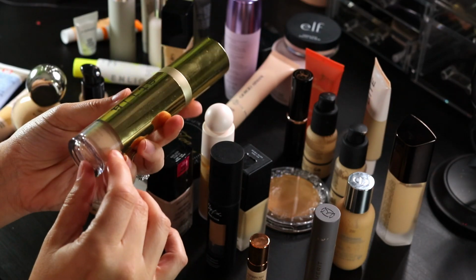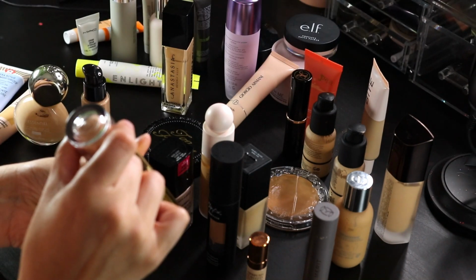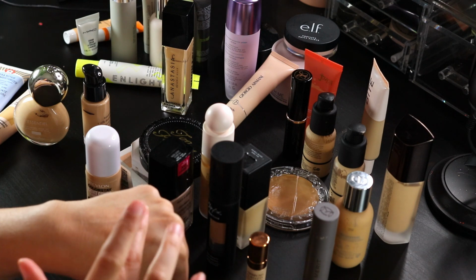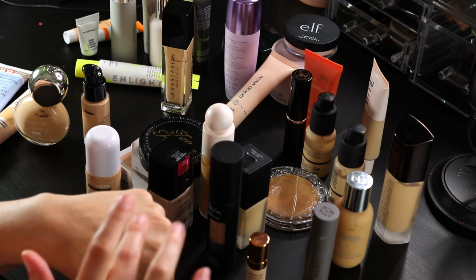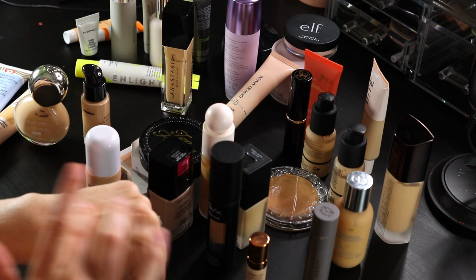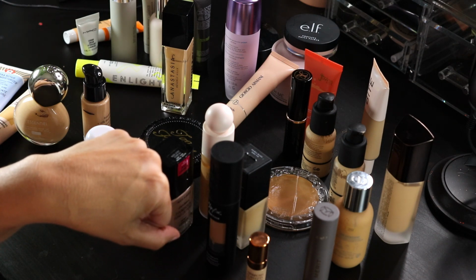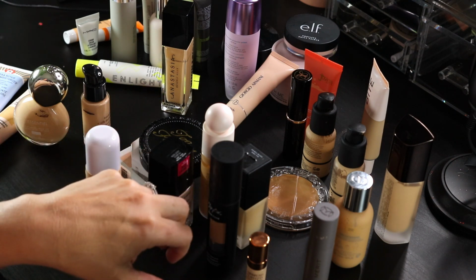This one here from Stila, this is the Hide and Chic Fluid Foundation, which I have in the shade Light 4. I have tried to get myself to enjoy this one, and I just don't. I'm not entirely sure what it is about it. You can see it's very liquidy, and I'm not necessarily opposed to that, as you can see from the lightweight options that I've already kept, and then there's a few others that I'll be showing as we go through that I really like, but this one just does not do my skin any favors. And I have tried it multiple times. I have tried it with different primers, and it just never looks fantastic on my skin.